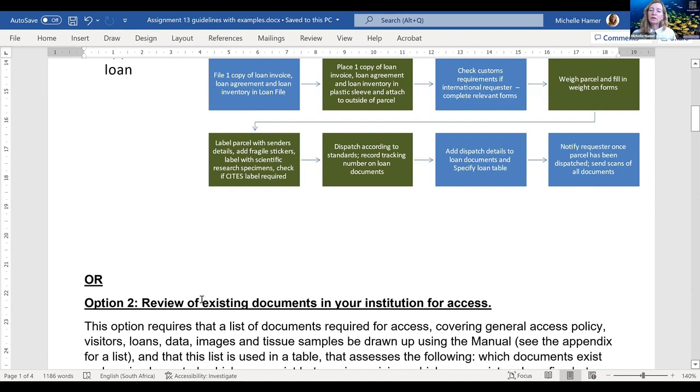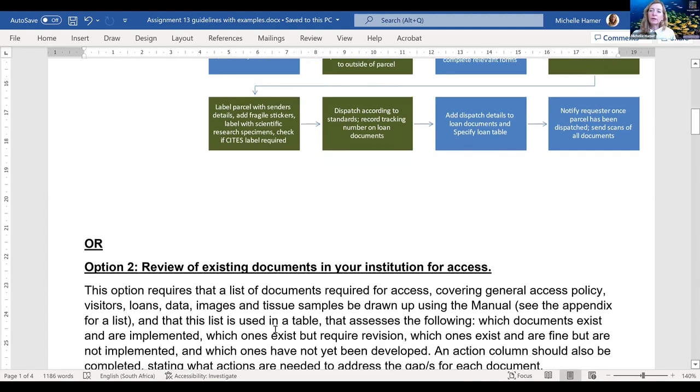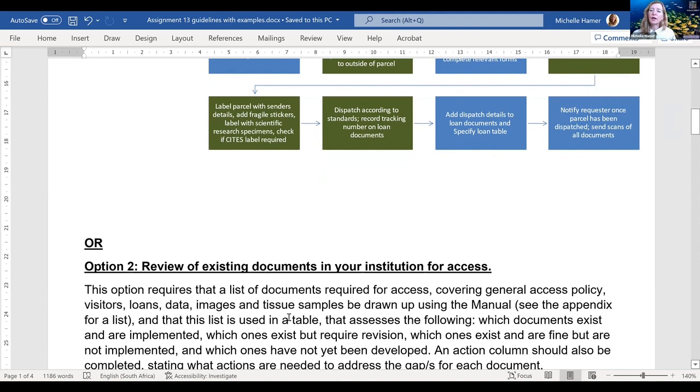Okay, then the second option is to review existing documents in your institution for access. So all the documents related to access. So what this option said was that you need to look in the manual, and in the appendix, there's a list of all the documents that are needed related to access.